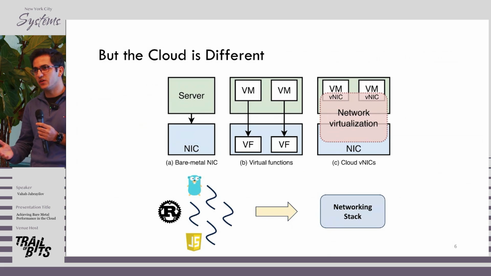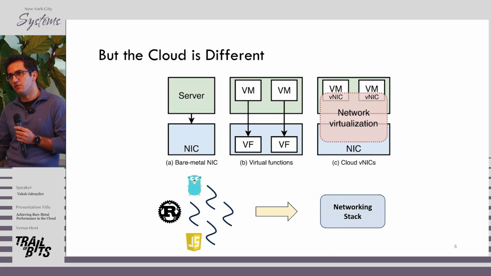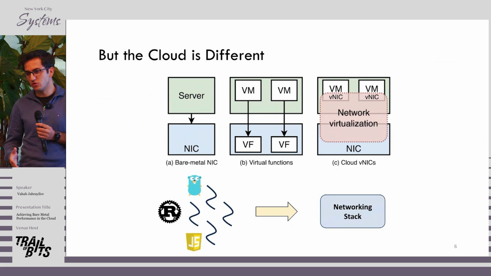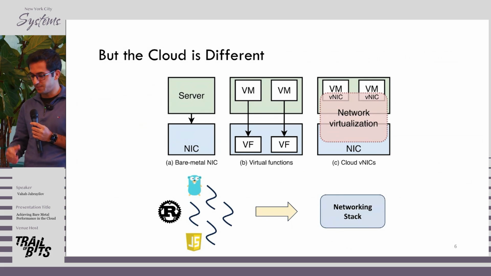I think even with the higher ends, you can get up to 1024 virtual functions within a single NIC. It is very similar, if you are familiar with it, to the multi-instance GPU case with the new A100 or H100 architectures. So here, bottom line is that you partition the hardware into virtual units, and you give control of those units via the device path through to the VMs. But when you rent a VM in the cloud, the story is totally different. Here what you see is network virtualization, at least for the NICs.